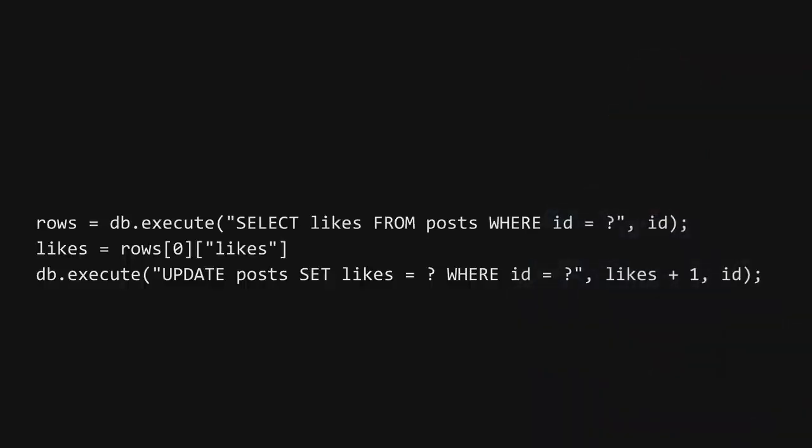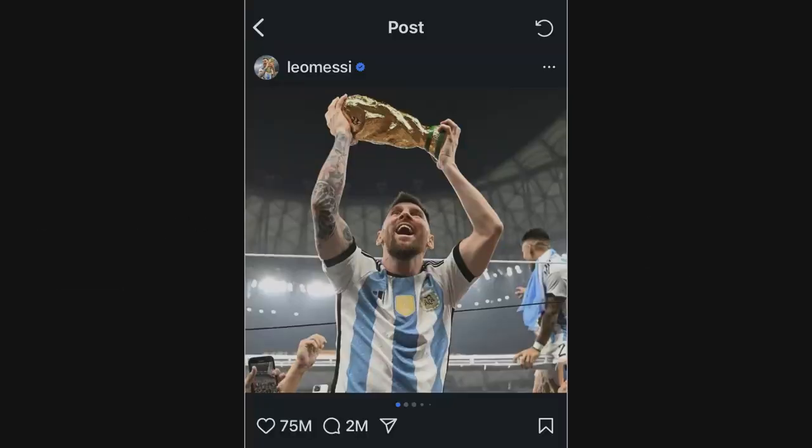Let me step out of the way here and note that in these lines of code, I'm supposing that first, a company like Meta is executing a SQL statement like this: select the number of likes from the posts table where the ID of the post is question mark, where question mark represents whatever the unique identifier is for this here post. So that's how Meta is trying to figure out how many likes the post currently has.